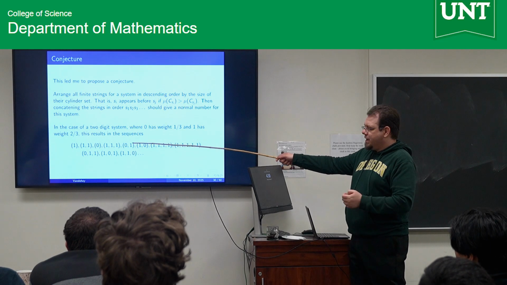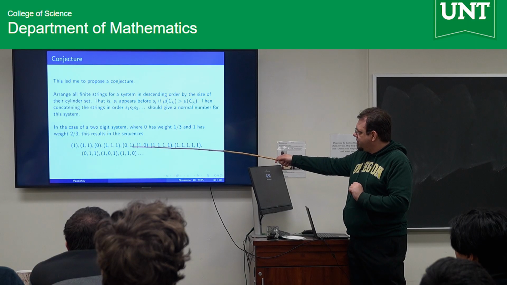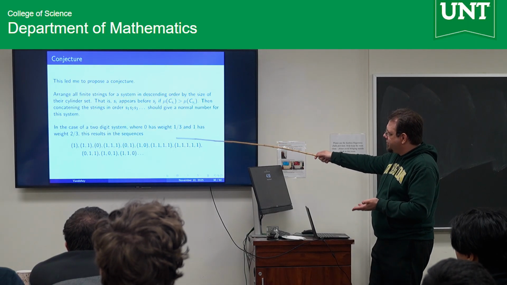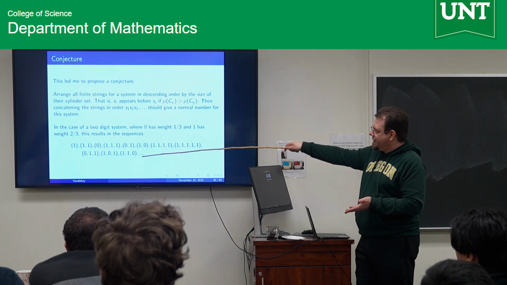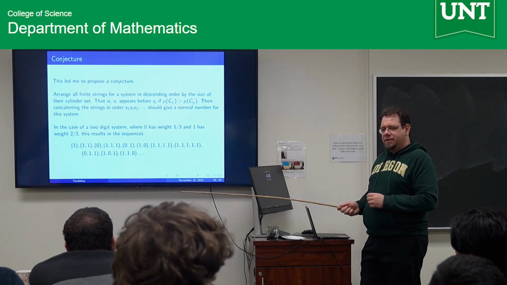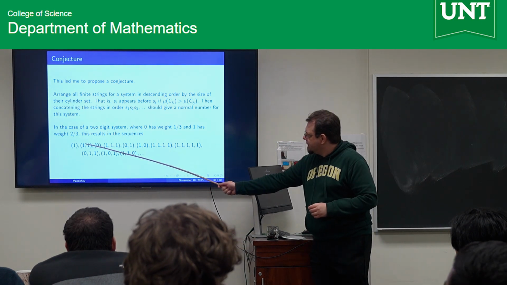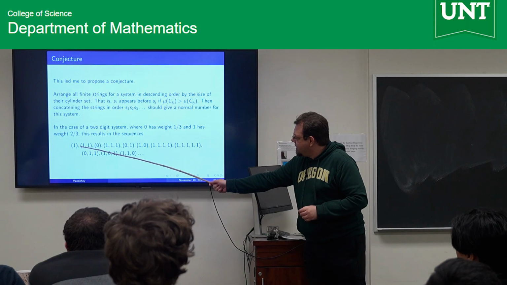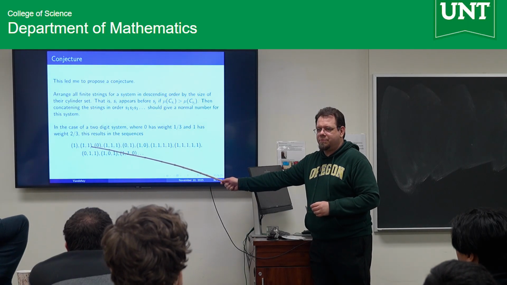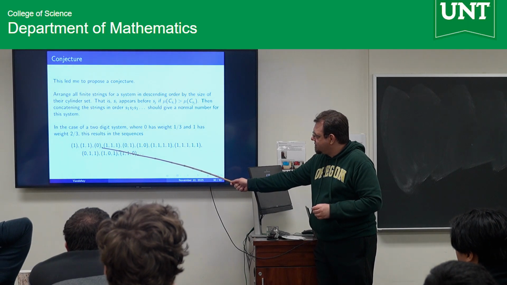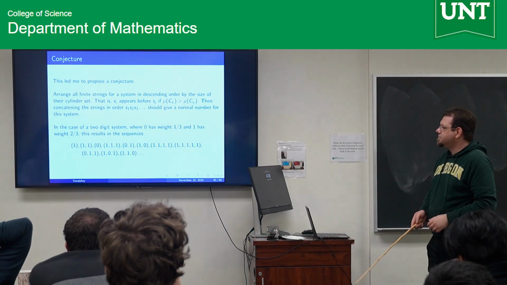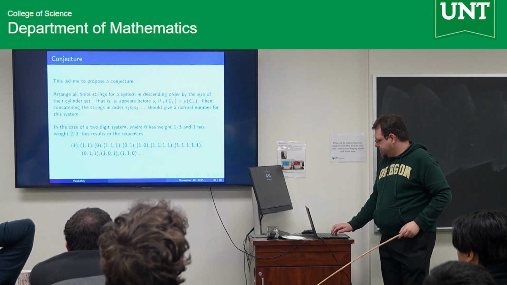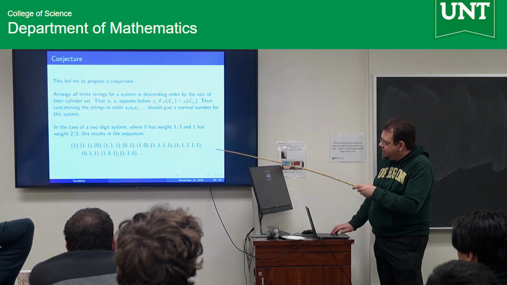So in our biased coin flip example we had earlier, 0 has weight 1/3, 1 has weight 2/3, and if you look at all of the possible sequences you will get out of this, they get arranged in basically this order. So that has weight 2/3, that has weight 2/3 squared, which is 4/9, which is slightly larger than 1/3, which is slightly larger than, and so on and so on. You can go through all of this. So my conjecture is that should work.